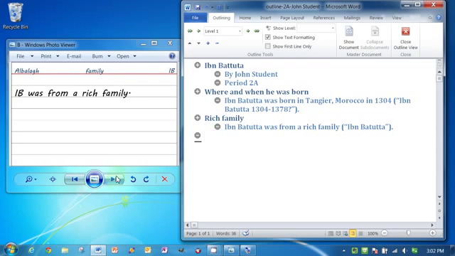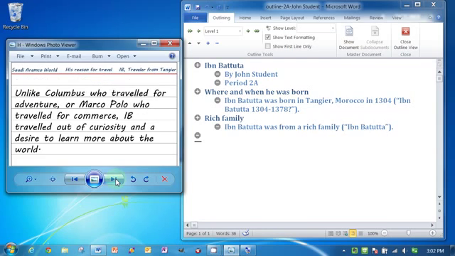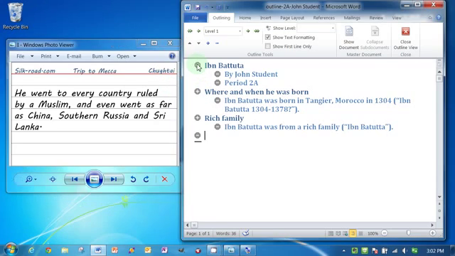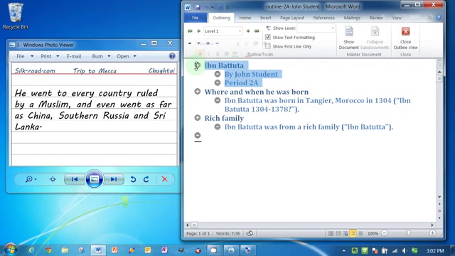Now, I'm going to skip ahead. Normally, I wouldn't have you do this, but I'm just going to skip ahead because I need to show you something important. Okay, here's one with an author. Okay, and it doesn't matter because I can move these around. These actually can be changed around. So if I wanted to move this down here, see, I can move it there, or I can move it here. So even after you've typed it up, you can move them around if it suits you. But let me just skip to this one just to give you an idea.